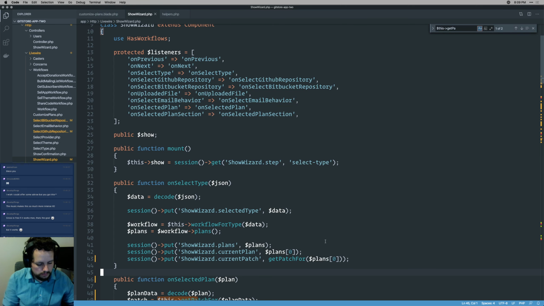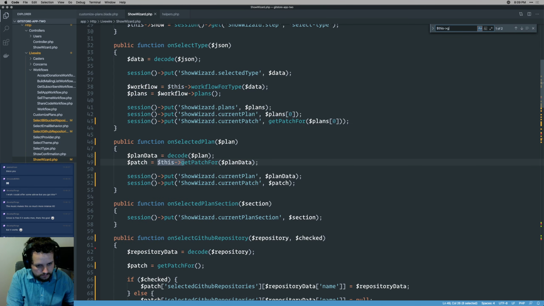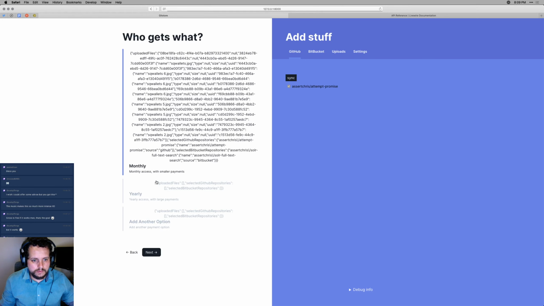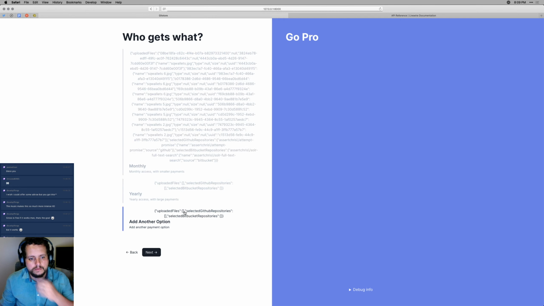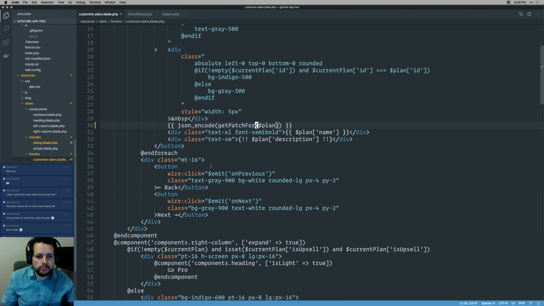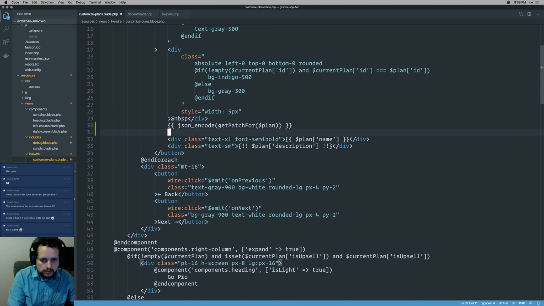Yeah. Again. There we go. So this shows us the patch data in here, and then we can use this to enumerate the Git repos.